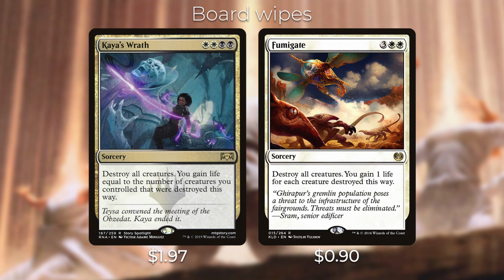And then Fumigate is 3 white for a sorcery. Destroy all creatures. You gain a life for each creature destroyed this way.